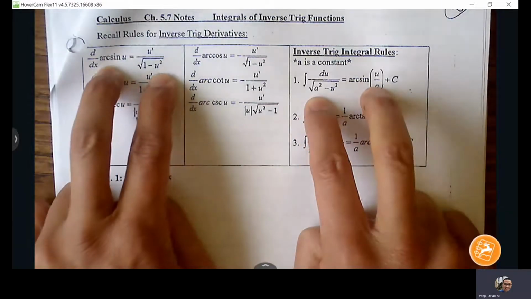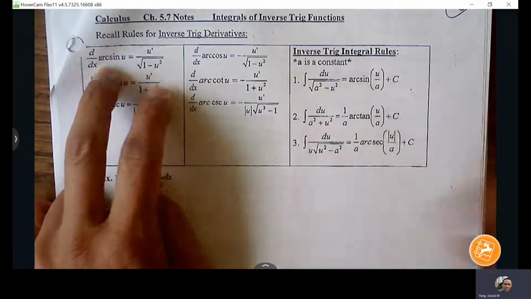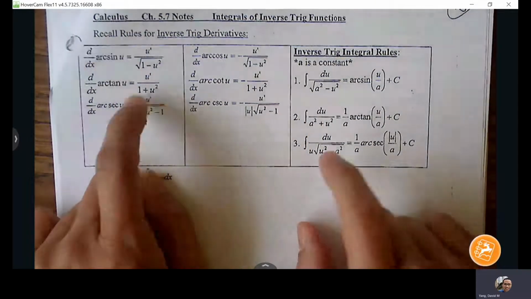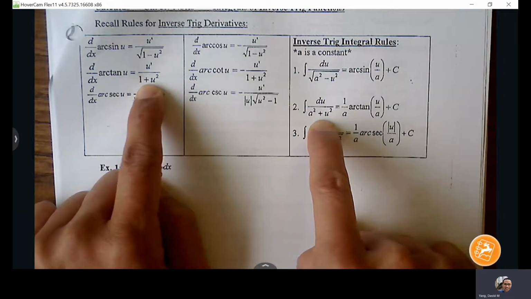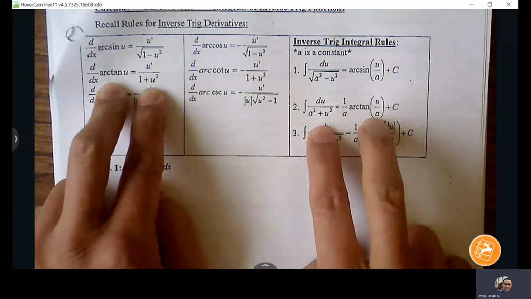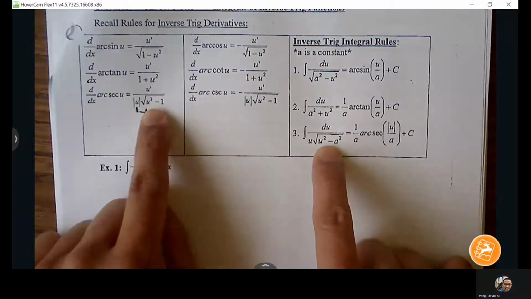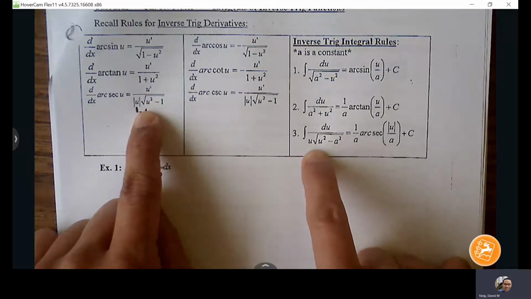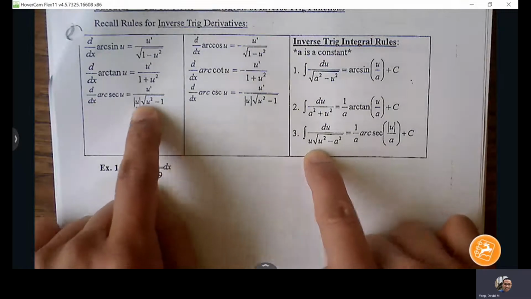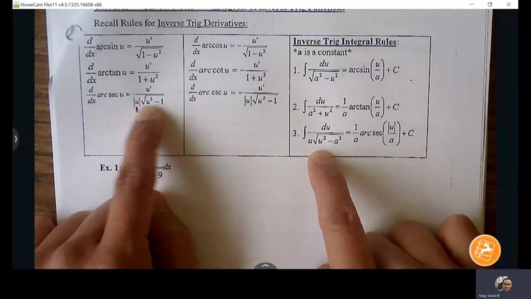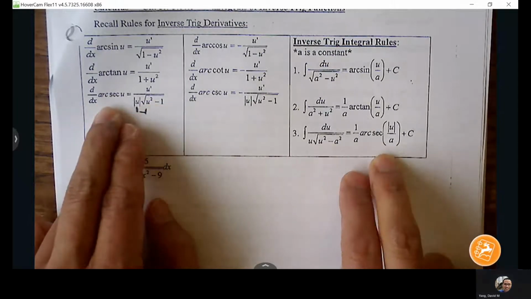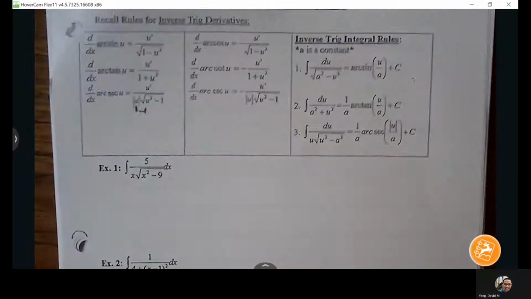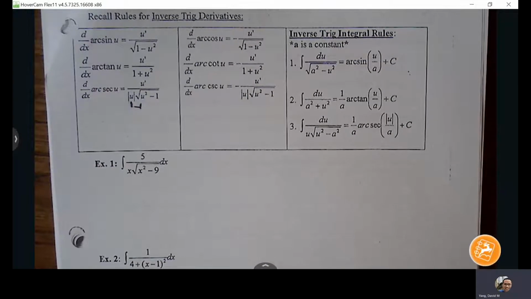but right now I just want to help you see the similarities that we're just working backwards from these derivative rules. Got the 1 plus u squared that looks similar to the a squared plus u squared. The antiderivative produces our tangents. Okay, the du over u times the square root of u squared minus a squared looks like the u prime over u times the square root of u squared minus 1. That produces our secant. Okay. All right, so we're just working backwards from these derivative rules from first semester.